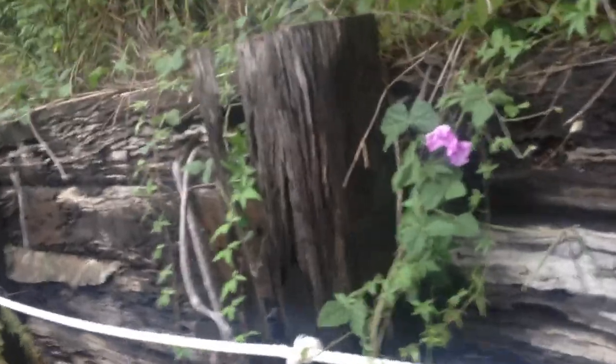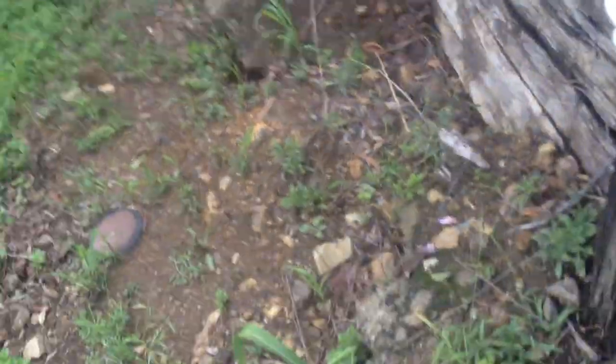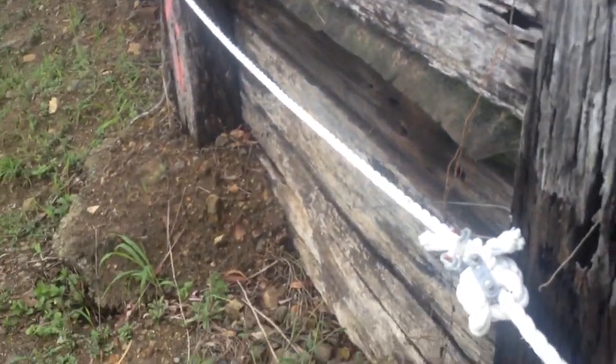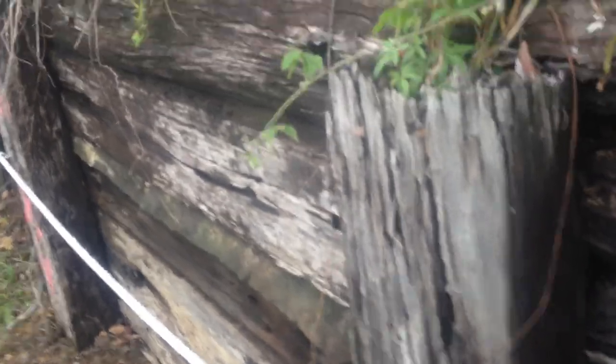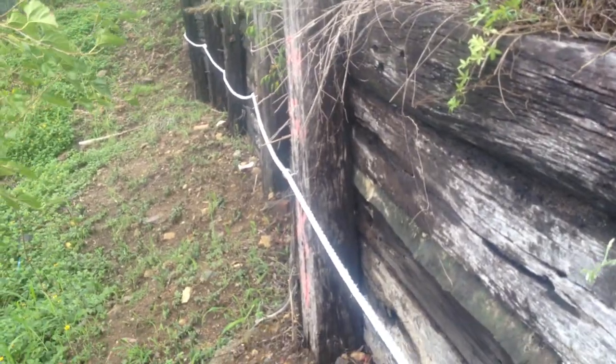I'm just trying to get back up — pretty hard going today. There'll be nothing left of these concrete footings soon, they're going to go. And that's starting to lean — up and down there's leaning, more and more lean on them by the day. You can see where the water's just washed all this stuff away — it's been running away down the bottom. And up beyond those bushes, the soil's been washed away underneath the slab — you can see the concrete slab with the soil washed away underneath it.